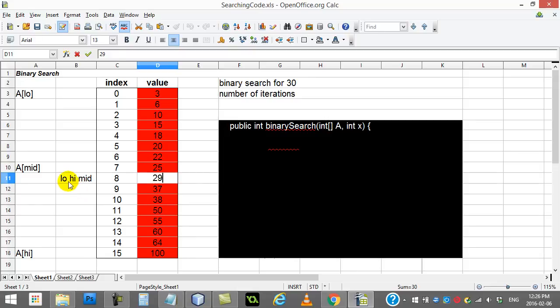What this is going to do in your code is make low go to mid plus 1. Now, by making it go to mid plus 1, low is bigger than high. And this is going to be the main condition in your loop that ends your loop. If low ever gets bigger than high, you know that you haven't found your value and your value is not in the list.